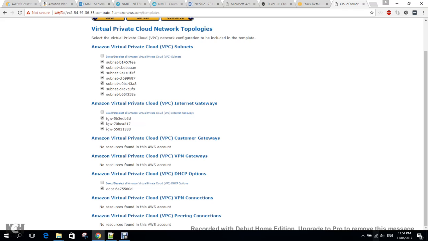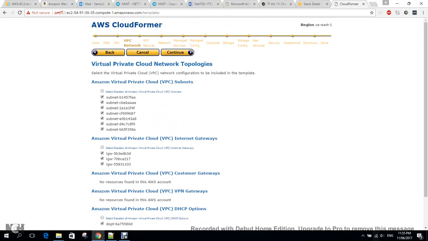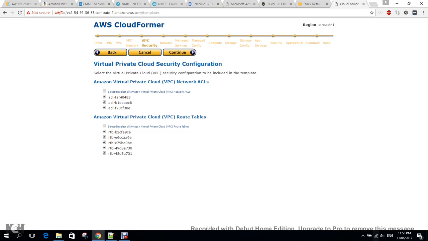Below that we have the internet gateways. Now you want to make sure that you're using the right number of gateways. I recommend 2, but you can have 3, I suppose, if you had a reason to. DHCP options, I actually don't know a lot about this, and I'll leave these in as well, so at the end I can show you what I mean when I say it adds a lot of fluff that's not necessary. So be stingy with what you add, and be clear what the purpose of this template is.